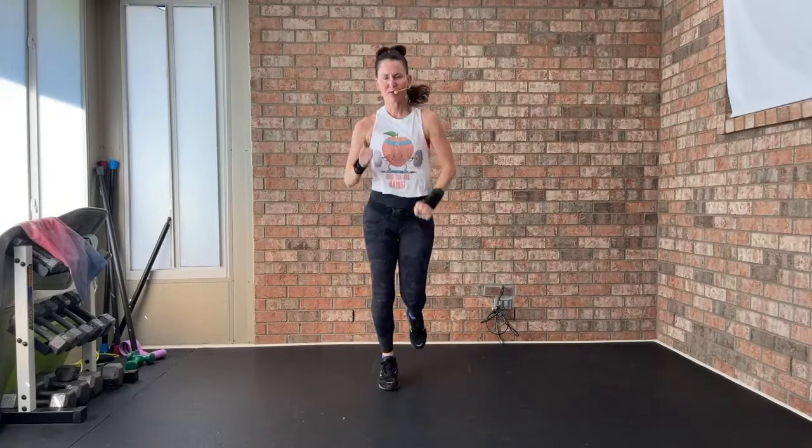Now, here's an idea. You can do your jog HIIT on your rebounder. If you like that lower impact intensity, do the jogging on your rebounder. Rest. Woo! You're moving. When they say rest, active recovery, that means you're moving.